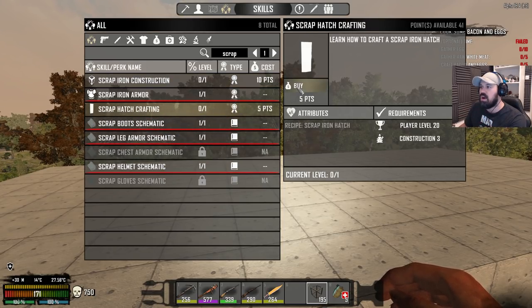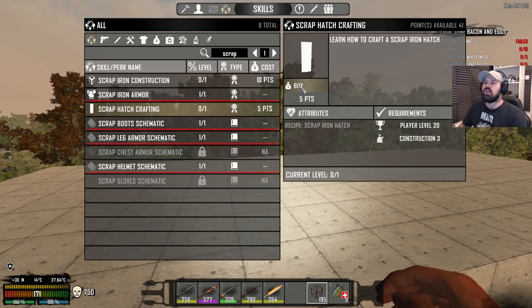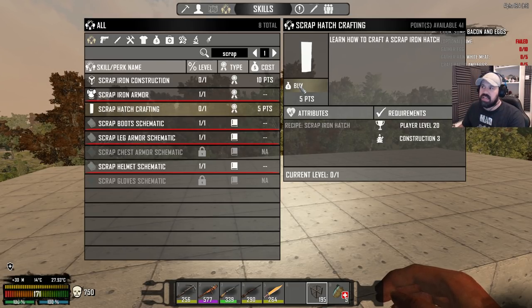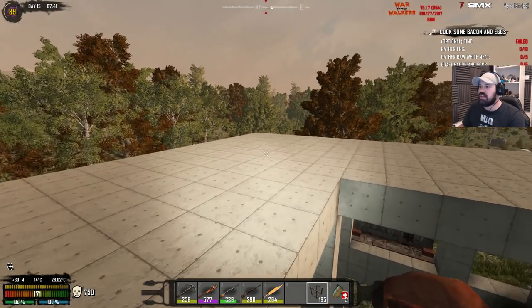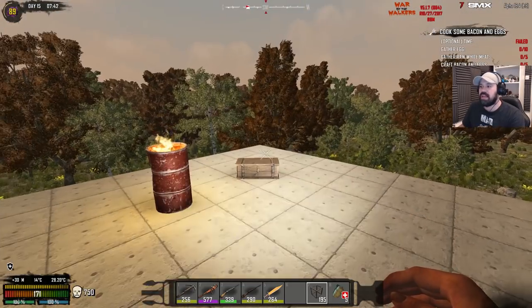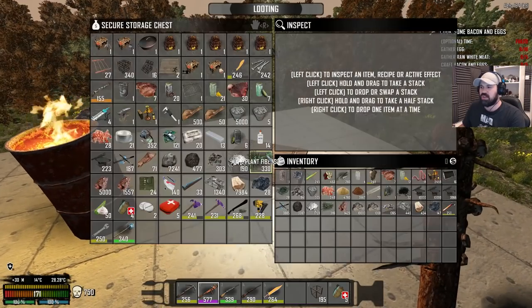Scrap hatch. There we go. Oh my god, it actually is separate. So you need 5 points to learn the scrap hatch, but you can make a wooden hatch and upgrade it to scrap. So why do I bother learning this? Of course I'm not going to learn this. This is ridiculous. I can save myself by just not making a scrap hatch and making a wooden one and upgrading it. I don't care about the resources.